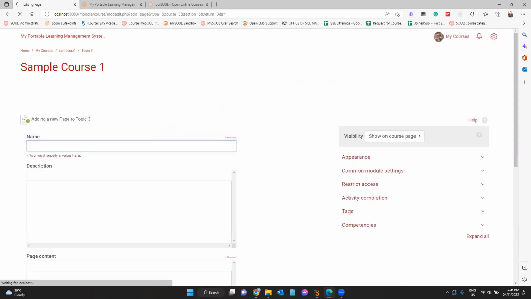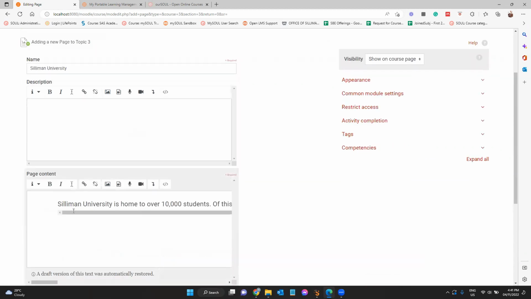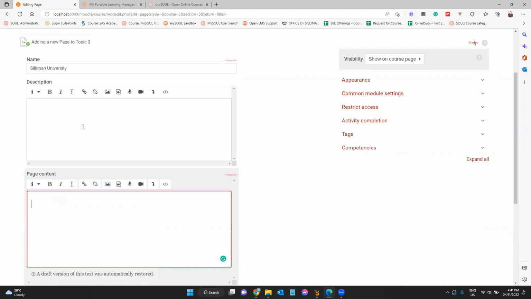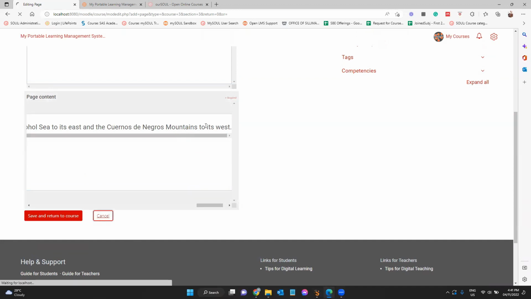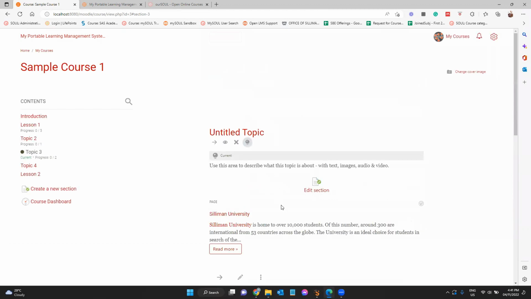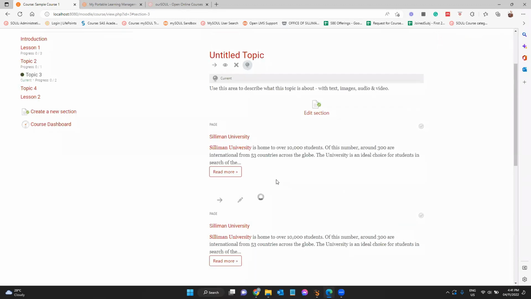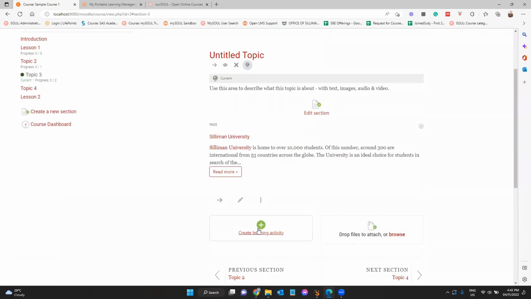So for URL, we will not be adding URLs in your PLMS because as what I said, it is supposed to be an offline system. I think that shouldn't work in the page. For some reason, it's not working. Just check this. And we delete this. Hold on. So the page is actually much easier compared to books because you only need basically one page because books contains multiple pages in forms of chapters. For pages, you just have one page wherein you can add the content.